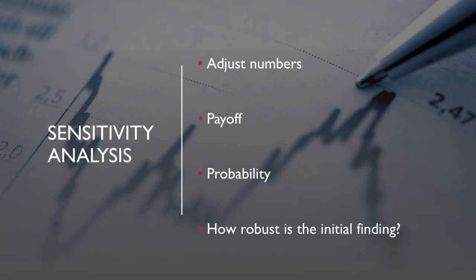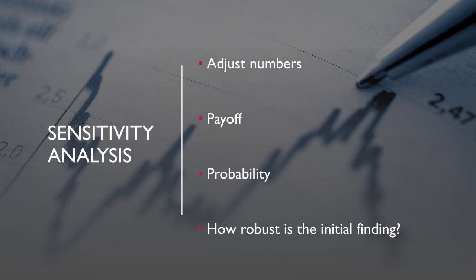And now you're probably thinking, well, I don't know all the probabilities of future events happening. If you did, go buy a lottery ticket, right? You don't know all the payoffs or the exact payoffs. We're estimating all of these things. What we can do is come up with this decision tree, work our way through it, and then afterward conduct sensitivity analyses. What the sensitivity analysis does is we take these estimates and adjust them up or down, a little bit, a lot. If you're really uncertain about a number, probability or payoff, we can adjust it a lot. We can adjust it a little bit if you're pretty certain about it.